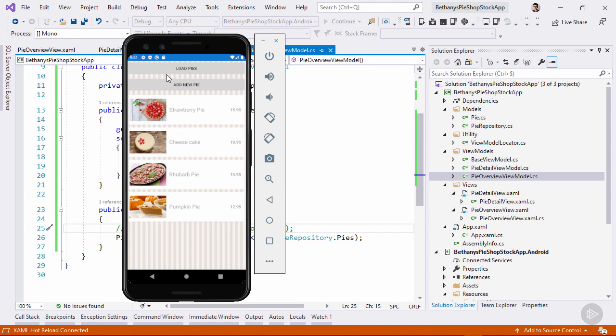I have two buttons here at the top of the screen that are currently not doing anything just yet. So what I need to do is wire them up. Normally, we would do this with an event handler in code behind, but that we're not going to be doing. So what I'll use instead is commands. So let me show you how I can do that.